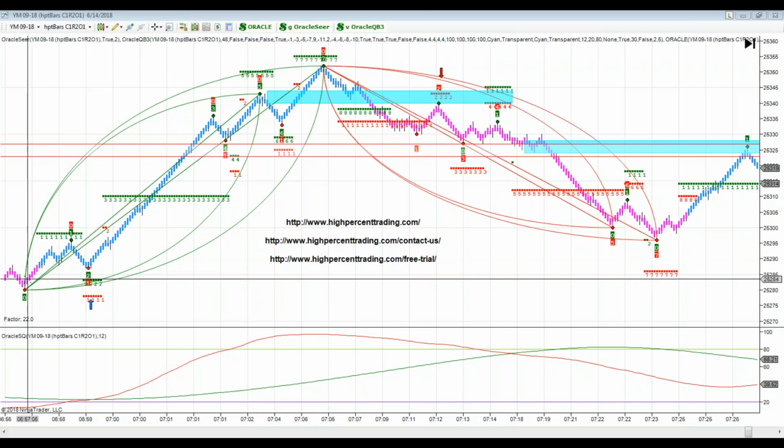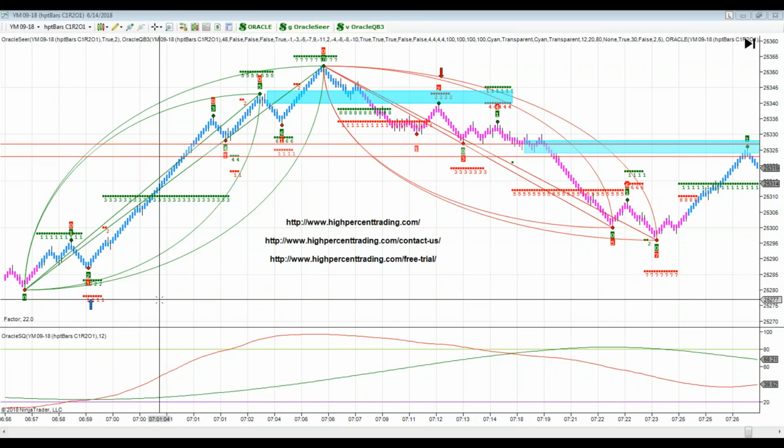So it's important, if you can catch the wave 2s, those are the ones that generally will produce the most profit on a trade, because if you think about it, you're trying to complete at a minimum of 5, and in this case it went to a 7, and in a very extended market you can sometimes go to 9 and even 11. We don't have any examples of that here, at least in the YM this morning.